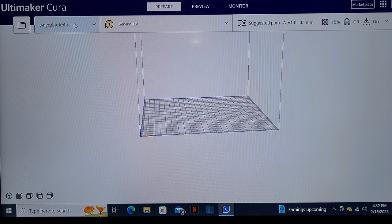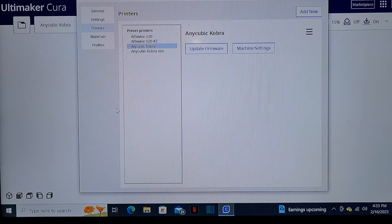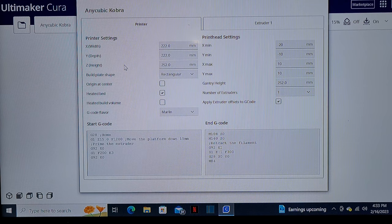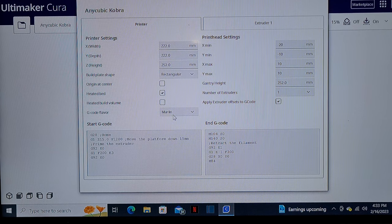And then you're gonna click here, and you're gonna go manage printers. And then you got the Cobra, machine settings. All this stuff is already set correctly, like with what I showed you. So you got 222 millimeter width, you got 222 depth, you got your Z height 252. Mine's 252, at least. Well, we're gonna double check after this print, because I think I set it to 145 is the 24-hour print we've got going on. You got heated bed, all that good stuff.